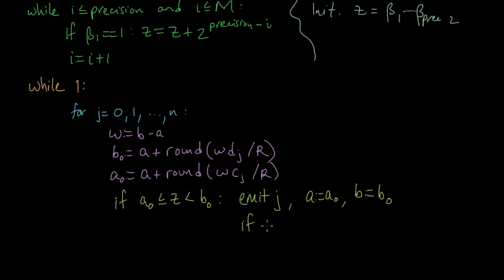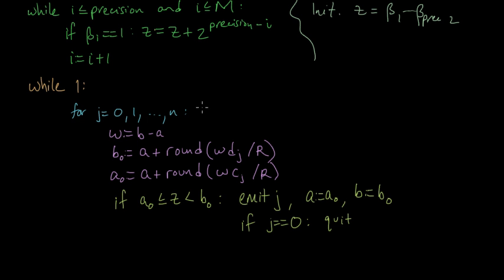And we have to see if we're at the end of the file. So we check, is J our end of file symbol? 0 is our end of file symbol. If J is the end of file symbol, then we quit. Finish. So this is when the decoder can terminate. But now we're not quite done yet. This was when we finished the infinite precision decoder. But now we have some more work to do because we need to integrate those rescaling operations into our decoder.